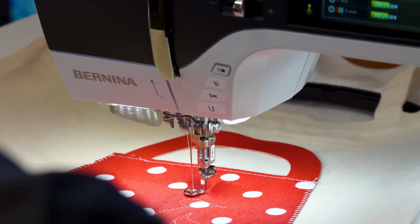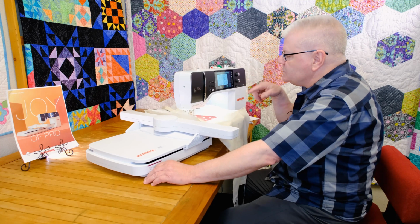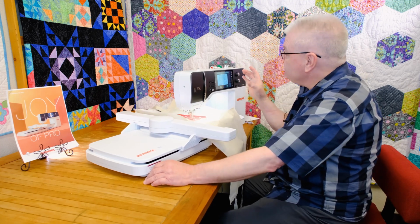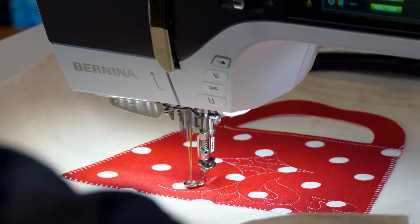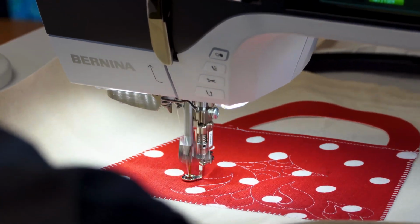So now it's doing the design here. There was another design in there that I noticed, like a wreath with an opening in the middle. I thought about doing that. You could have done that, and then gone back in here and put monogramming, possibly for your tote bag. Be another option for you.